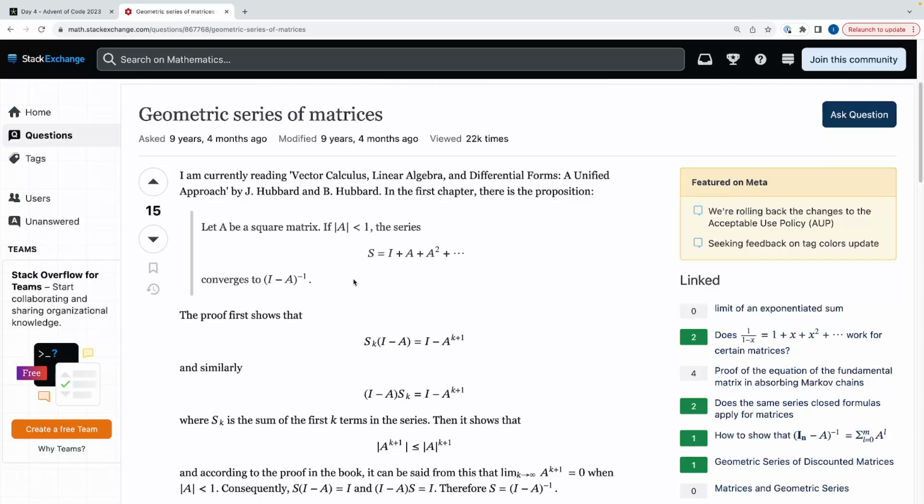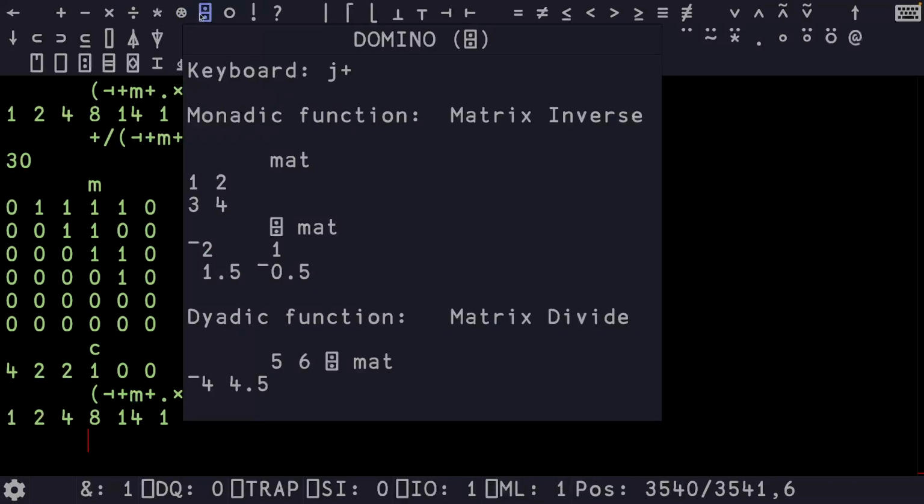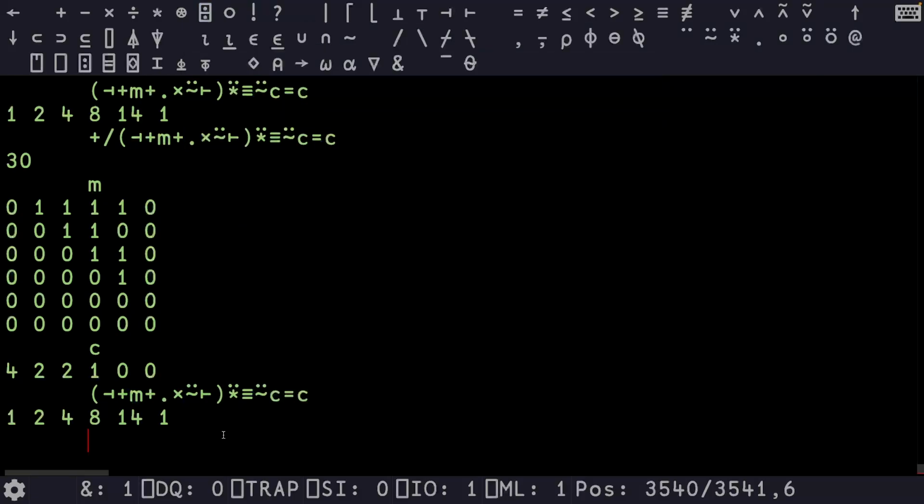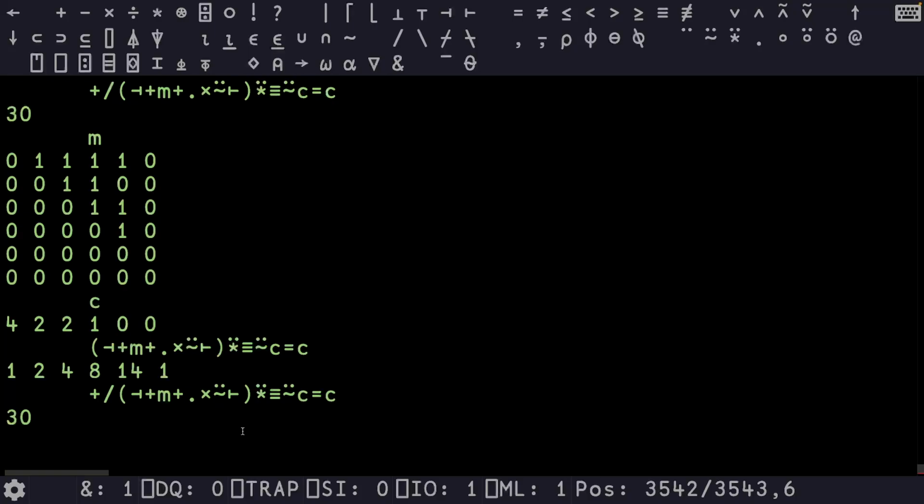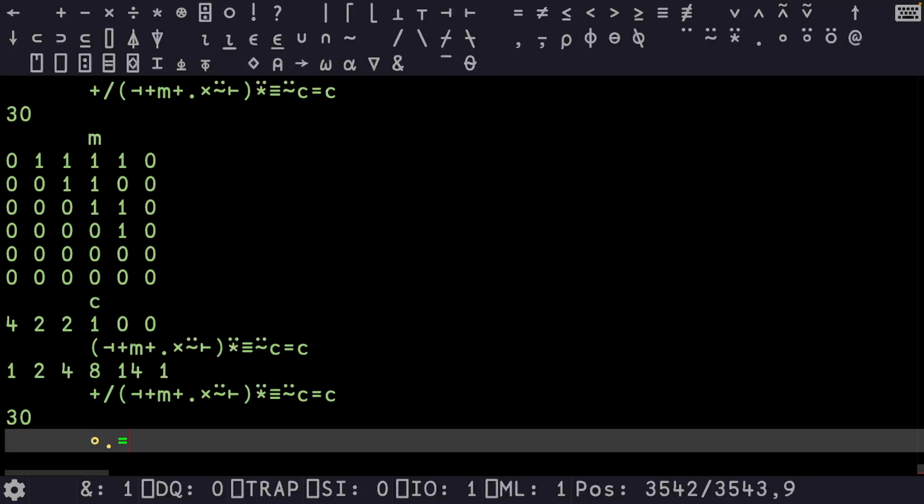Now, this matches what we do, and we do have a matrix inverse function in APL. I've literally never used this in an Advent of Code problem. It's been my life goal to be able to use this thing, and I finally get the chance. Okay, so stick with me. If we think about this as our part 2 line, a different way that we could do it is we could find the identity matrix.